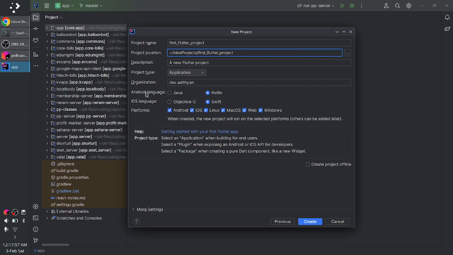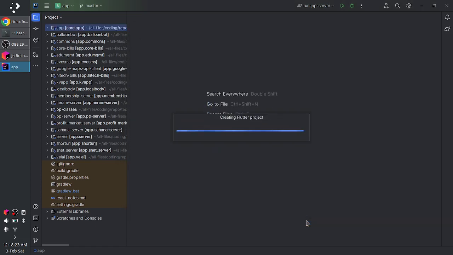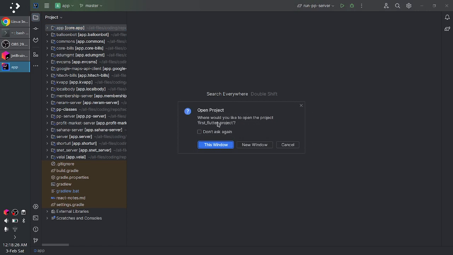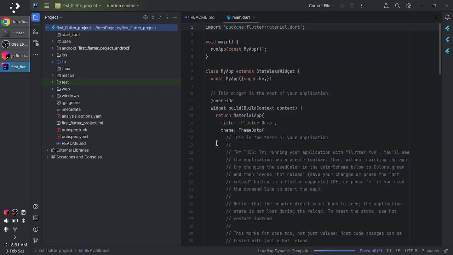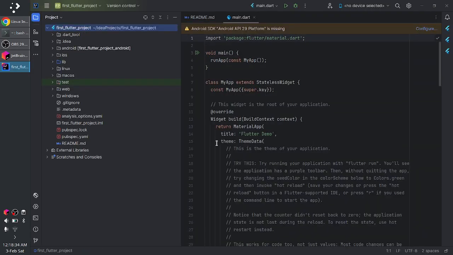Only one change I do is, instead of Kotlin, I click Java. No other change. What does it mean? It means any Android specific code that I want to write, I will write in Java, not in Kotlin. That is the message I am giving here. So we did two changes in this window. One is typing the project name, next is clicking Java. I am just clicking create. Let us see what happens. It is asking whether you want to open this in the same window. Open. So the Java project will be closed and this project has come.